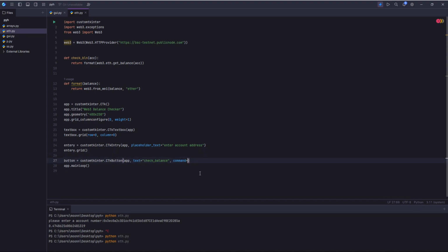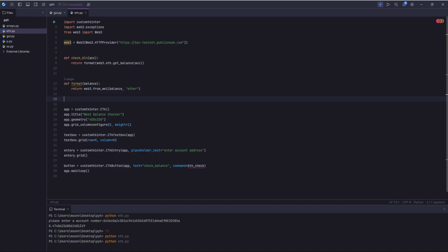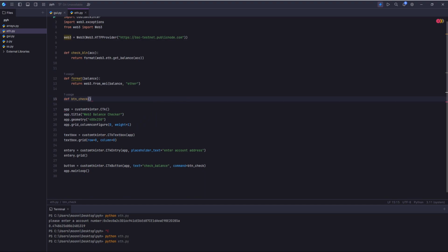So let's leave this empty for now, and let's make a command. Well, the command is going to be called btn_check. Now we can head back here and work on our function to do the check. def btn_check. So it won't take any input into it.